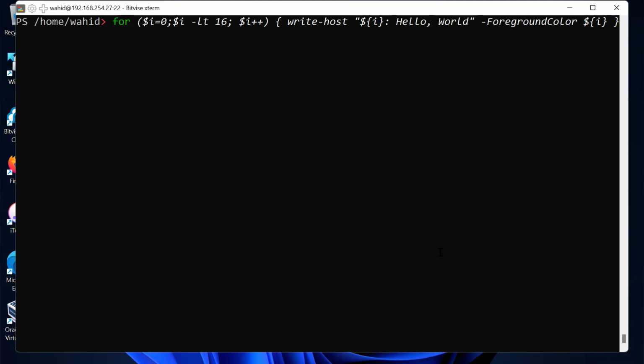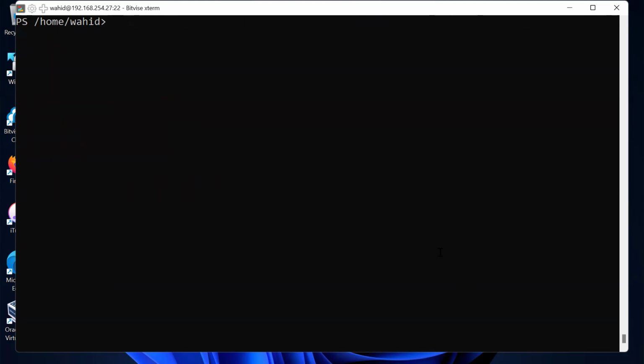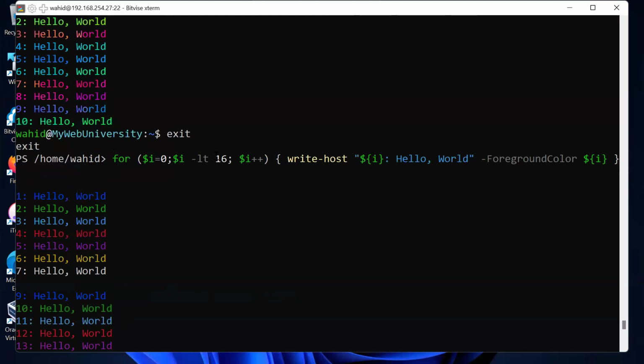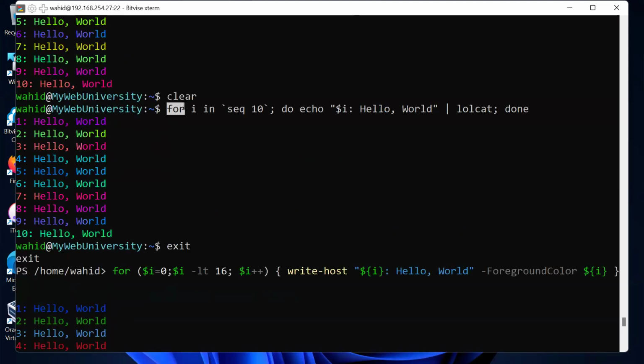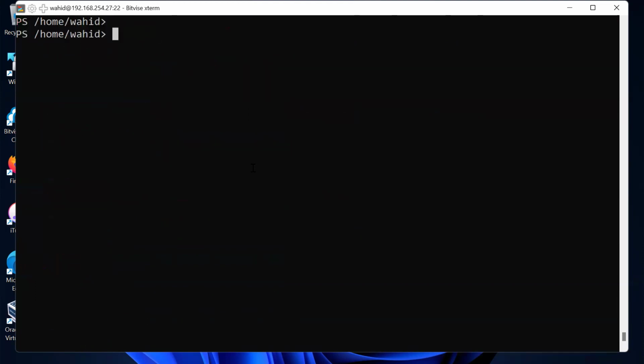Let me just go one screen up. Sorry, I messed it up. I'm inside PowerShell, so the command that I wanted to use is this for statement right here, for $I in sequence. So what I want to do, since I'm inside PowerShell, is check $PSVersionTable.PSVersion.